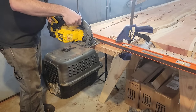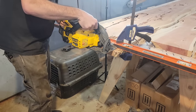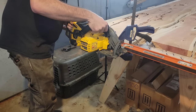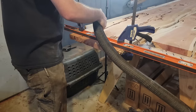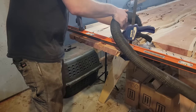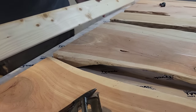And actually, a couple of these boards on the end were warped upwards. I don't have a good picture of that to show you, but I wound up having to clamp the boards down, like, very tightly to the table, and the client didn't care about what the underside of the table looked like, so they were fine with me drilling screws up into the planks to hold it down during the pour. So most of the table had screws holding it down.